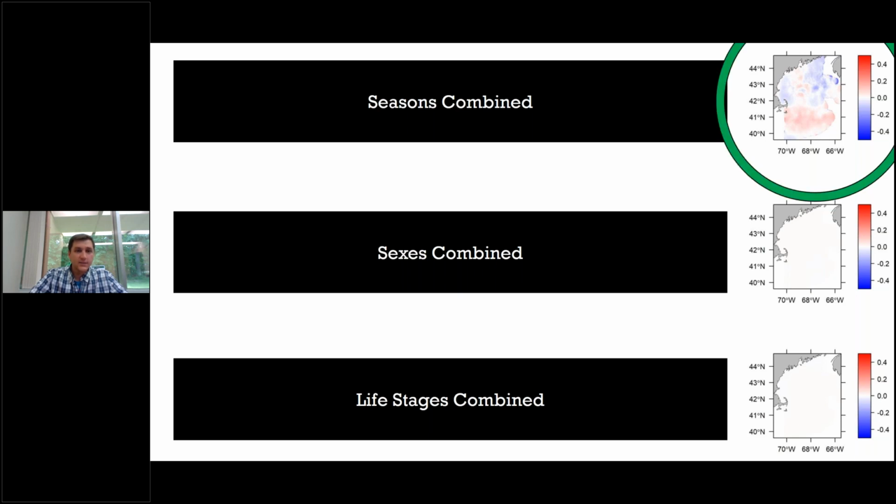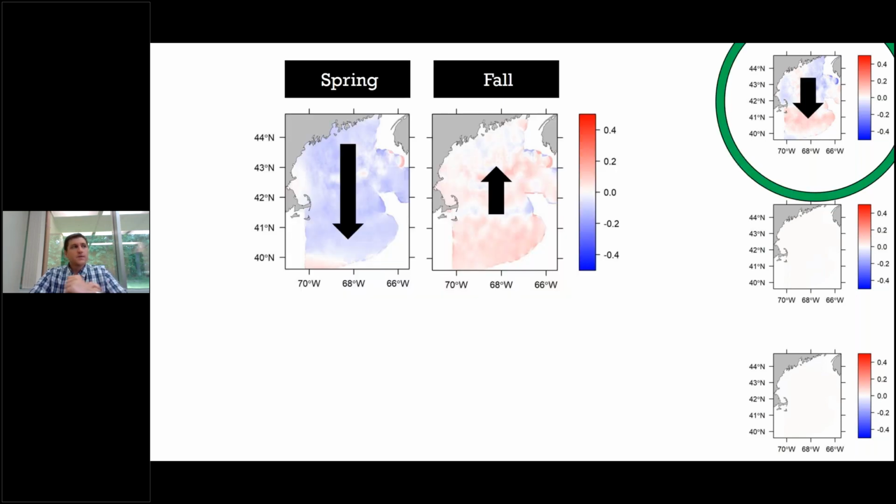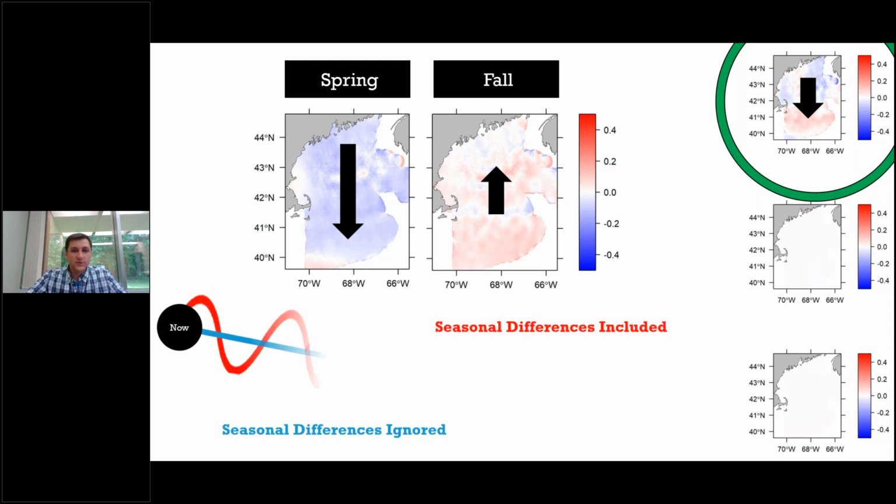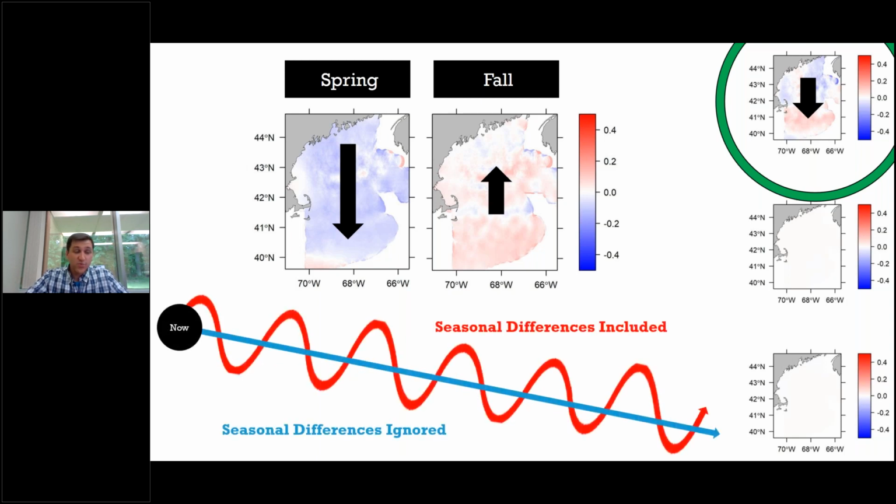When looking at separate seasons, spring HSI seems to decrease over time, but fall HSI seems to increase in many areas. But the strength of spring decrease is larger, however, and thus overall suitability declines over time. These seasonal influences, though, which could have profound effects on the fishery, are not apparent when you ignore this seasonality.